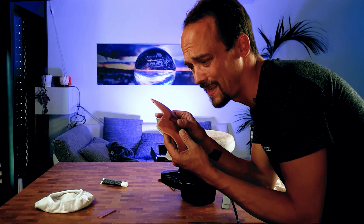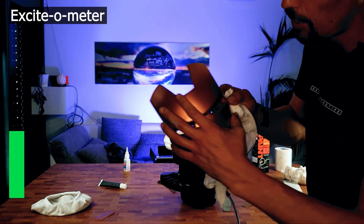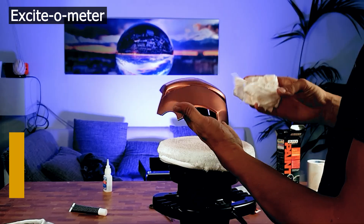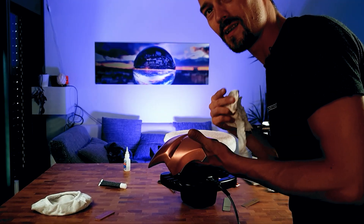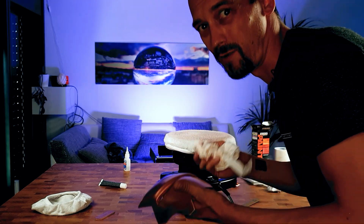So I ended up breaking it again. Let me quickly fix that — one eternity later. Guys, look at that shine! I could have made a better job painting, but I'm not going to repaint that. I still have two steps in front of me, and if it's a success I might go back and redo it.